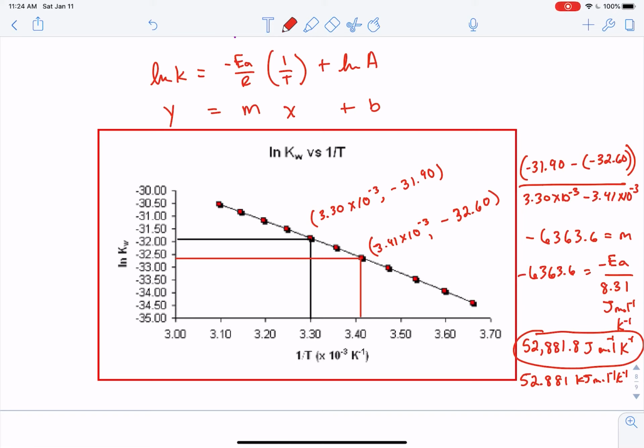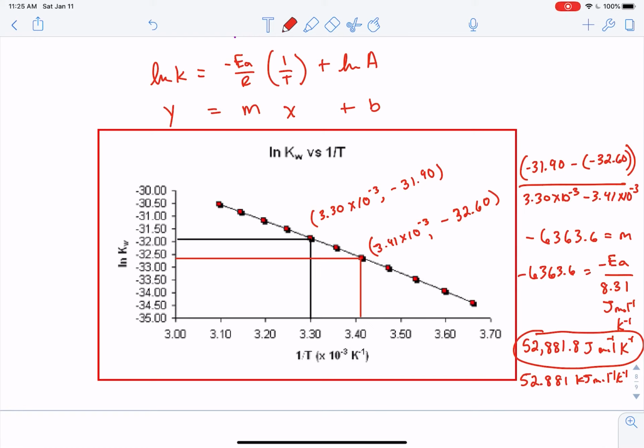For questions like these, will they give a graph and you have to find the activation energy, or you have to plot the graph? No, I don't think they'll expect you to plot the graph. In their minds, that's a waste of time. So you will be given the graph, and there will be less room for error. Where did the gas constant come from? Gas law constant, R. So the activation energy of this reaction is 52,881 joules per mole.